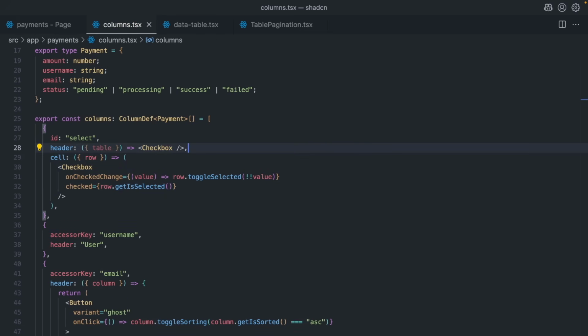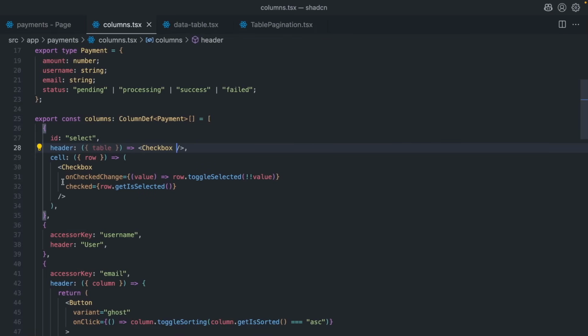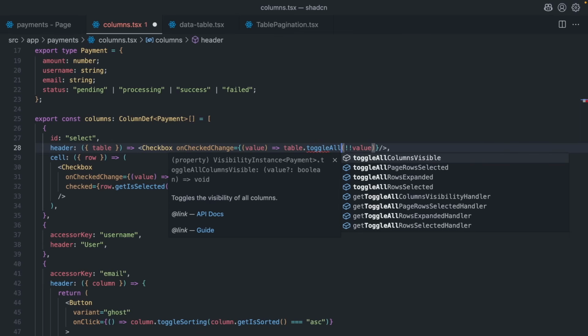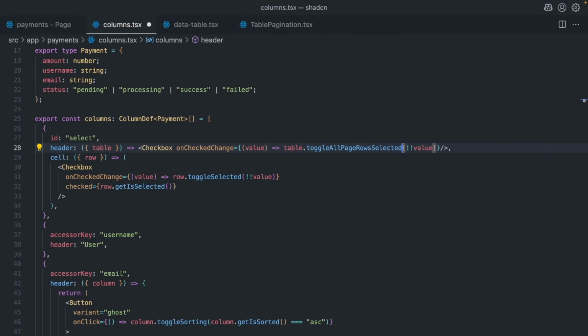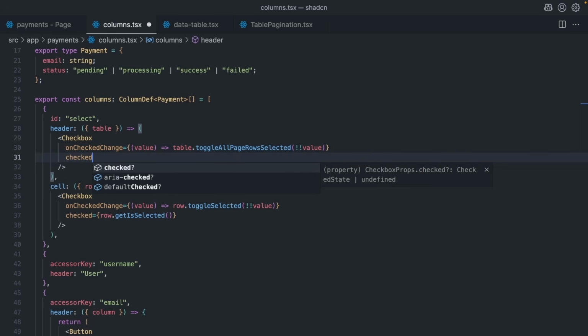And what about here? For the header, if I select this checkbox, we should select all these rows. So again, we are going to be using the onCheckedChange method, but this time we'll be using the table and toggleAllPageRowsSelected. Just like that. And I will say checked.